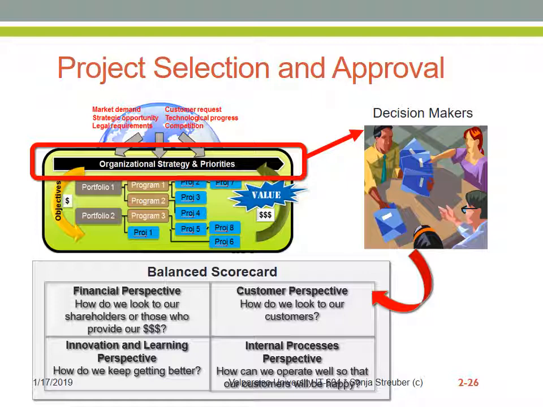Very often, these decision makers look at the business cases through the eyes of what is called the balanced scorecard. The balanced scorecard contains 4 different perspectives.